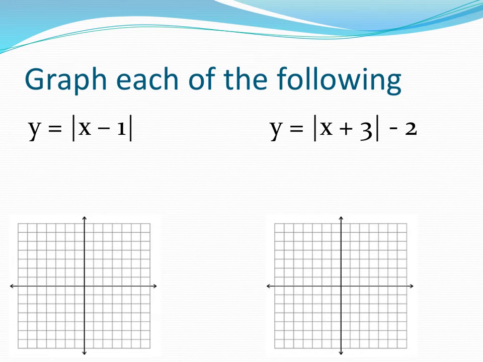All right, now I'm going to do some quick ones here. These are some review of what we've been doing the last couple days. So absolute value functions, again, you can copy these down and then try graphing them without your graphing calculator. So this should be right 1 with a V. And this one's going to be left 3 and then down 2. So 1, 2, 3 and down 2. And I'm going to make my V from there.